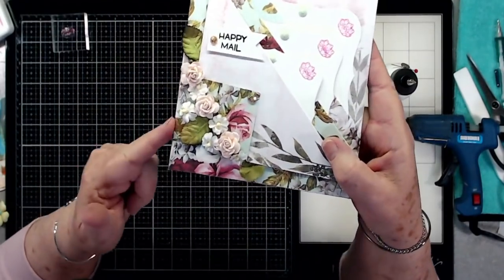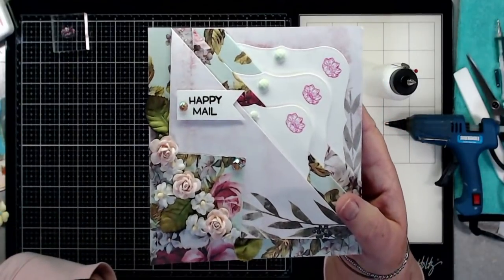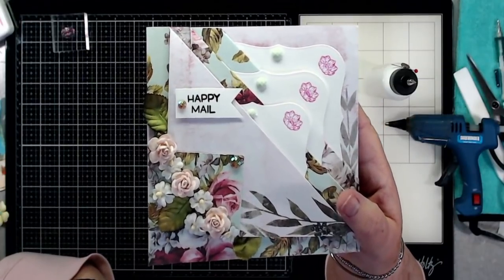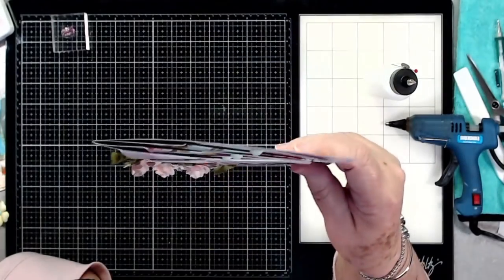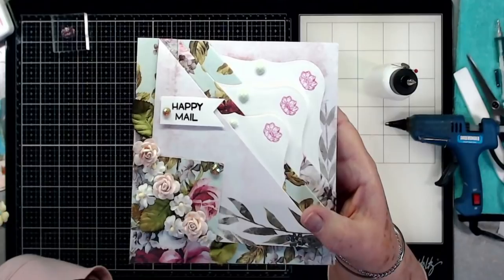I could still make a little box for this and put it in a box if I wanted to put it in the mail. It'd cost me a little bit more postage because it would be a little bit thicker, but I could still mail it if I wanted to. But you can always put flat embellishments on it and then mail it because it's not that thick if you don't put all of the embellishments on there. But that's our card for today.